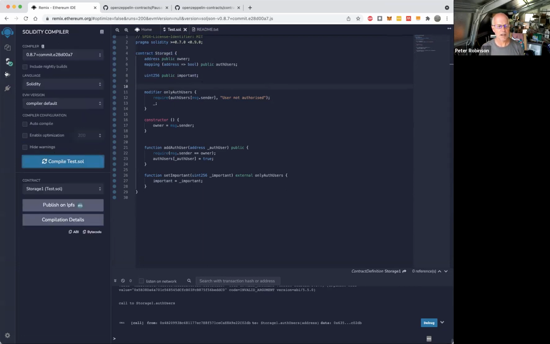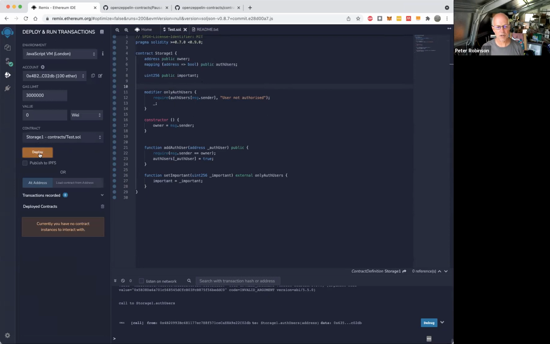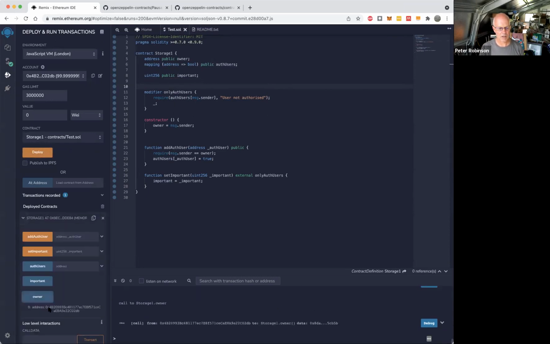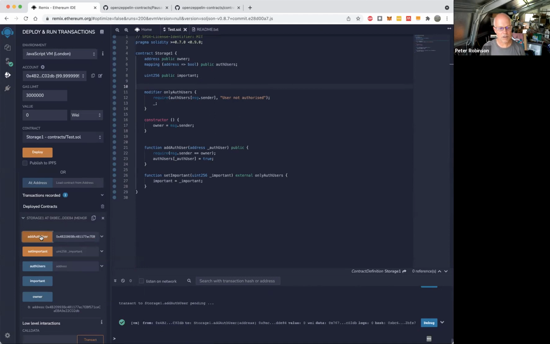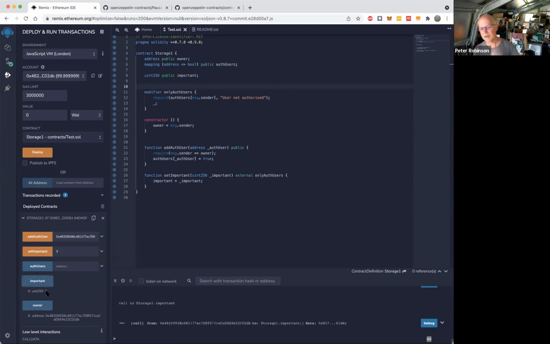So now we should be able to go in here, deploy the contract, have a look, get the owner, copy that, make the owner an auth user. And now we should be able to set important to 3 and go important and get 3 back. All right, cooking with gas. We're all doing very well, which is good.